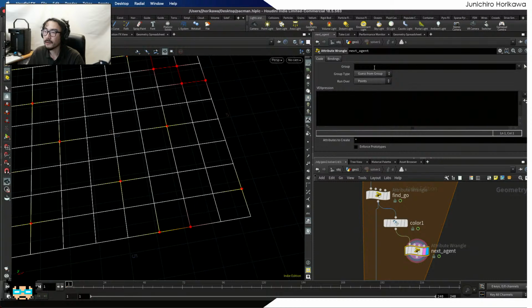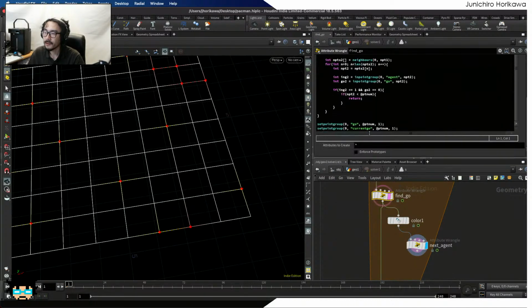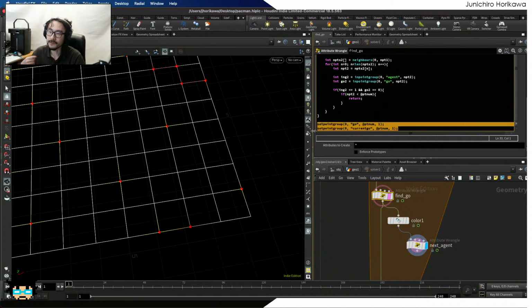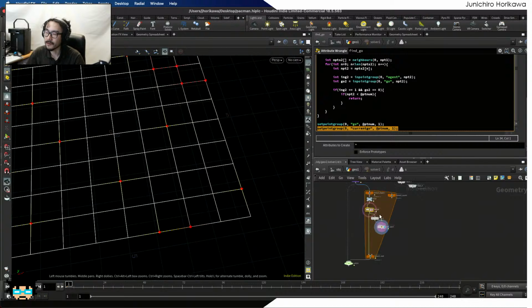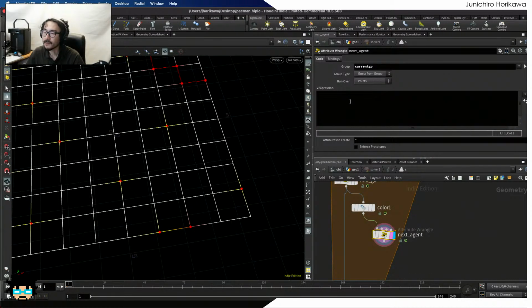Okay. And I'm only going to apply this to the ones that have this current go, which is the group that I applied previously to those points that I have chosen as a candidate. And this current go is only going to be used inside each iteration, and it's going to be reset at every iteration, I think. Was it? I think so. Right, so let's do that.